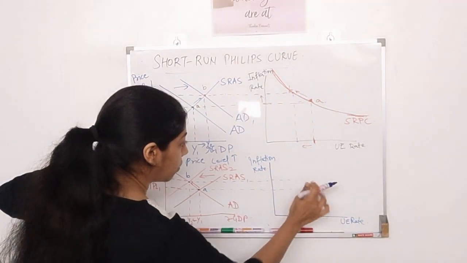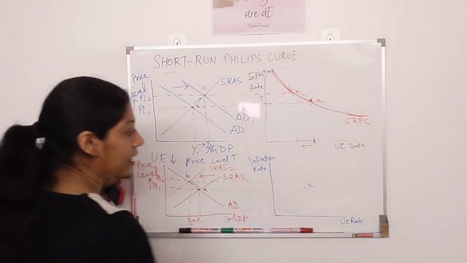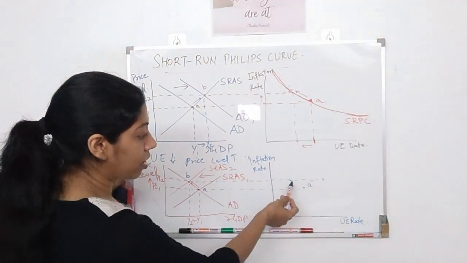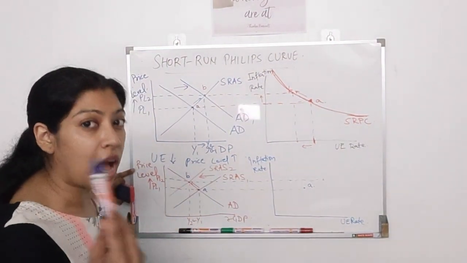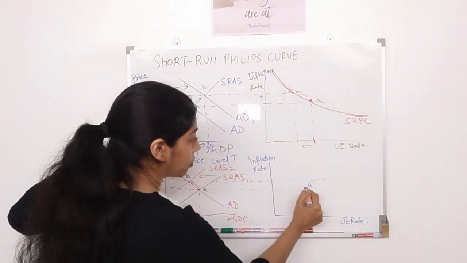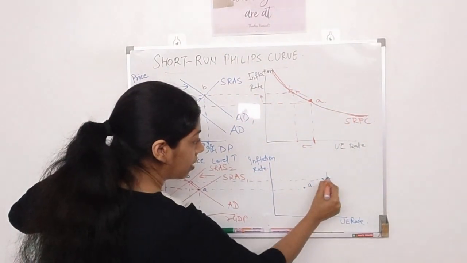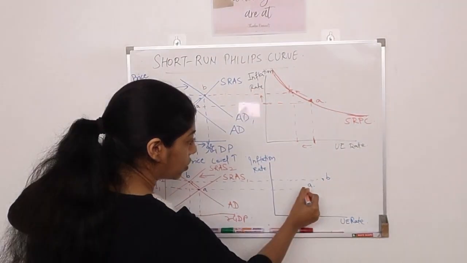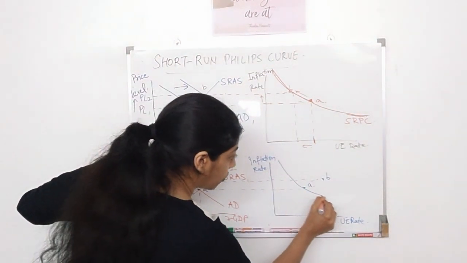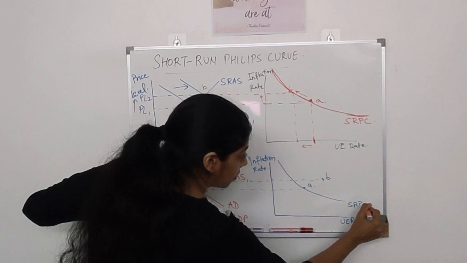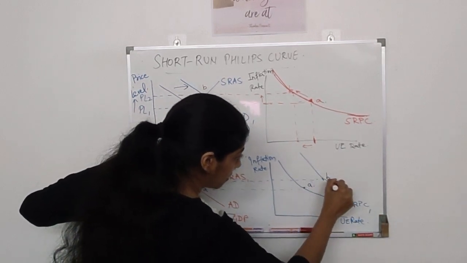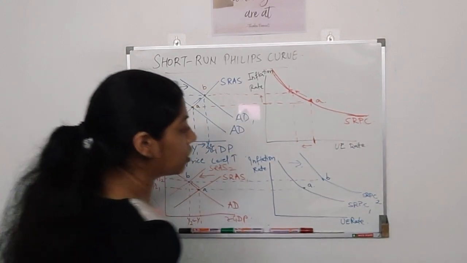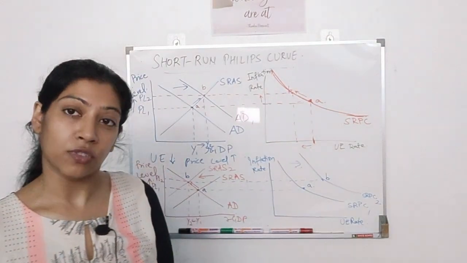Now we know with B, inflation is also increasing and unemployment is also increasing. So I can't put B over here, because if I put B over here, it means a lower unemployment rate. But I want to show a higher unemployment rate, which means I will have to put B after A, over here. That means a higher unemployment rate and a higher inflation rate, right? So it can't come on this short-run Phillips curve, but I can draw another short-run Phillips curve and say that there has been a shift in the short-run Phillips curve due to stagflation.